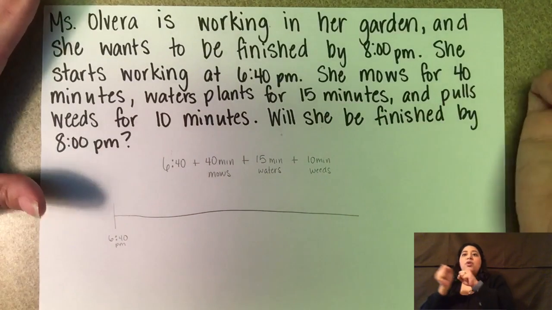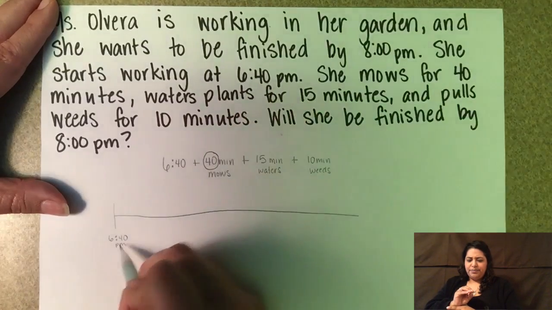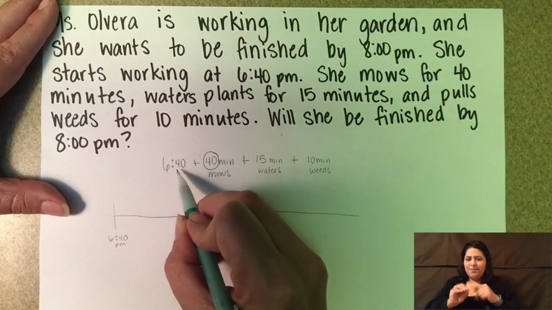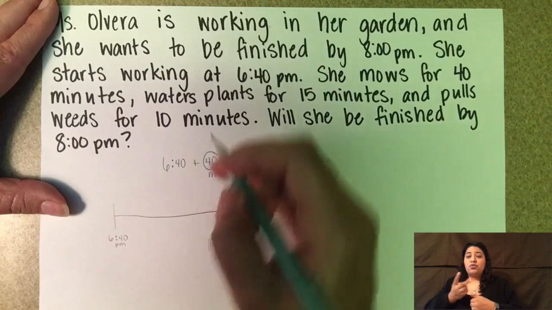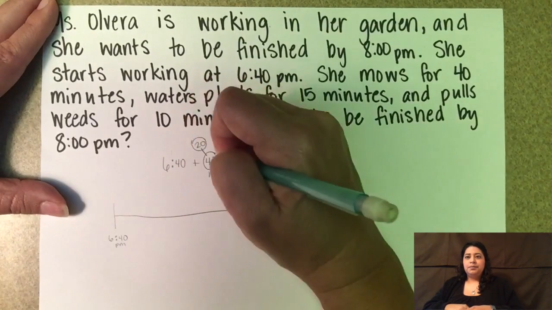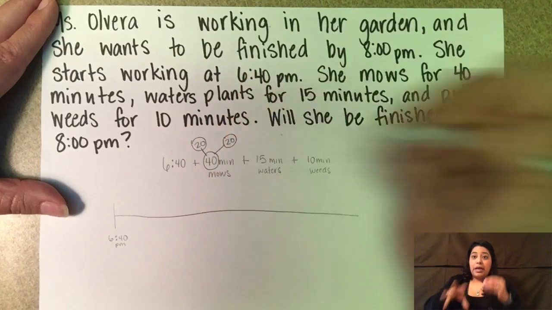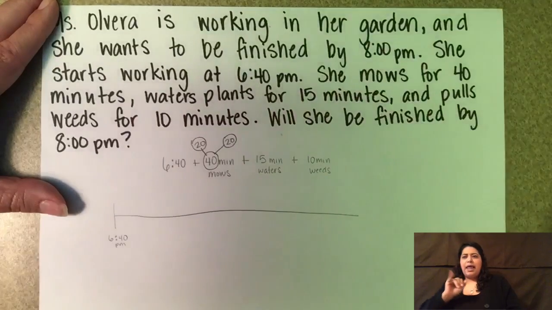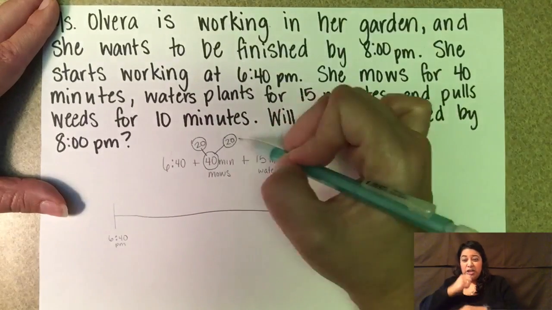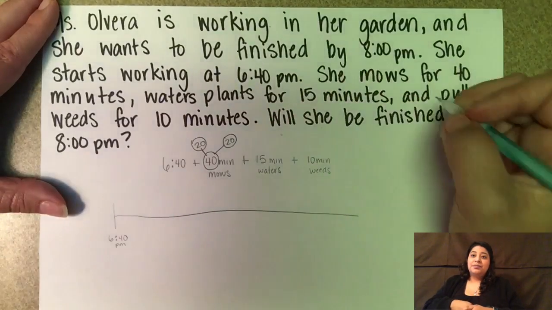So what I'm going to do is I'm going to take this 40, and I know that 40 I can split into two 20s. I can split it into 20, and I can split it into 20. And 20 plus 20 is still 40. That kind of looks like our alien method that we used earlier in the year when we were doing partial products, because this is just partial add-ins. 20 plus 20 is still 40.